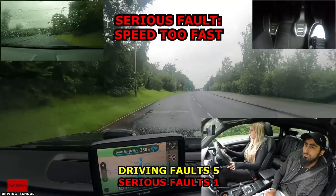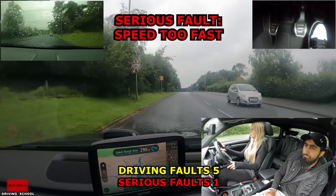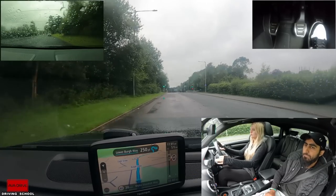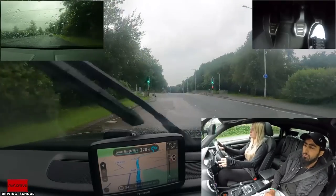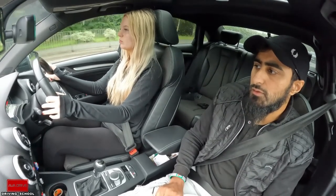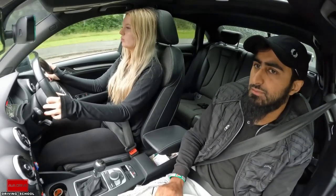The speed limit transitions from a 40 to a 30. Eve carries on driving at around 35. The examiner had to step in and give her the first serious fault. And that's it. They were far away. Slow down. Slow down.